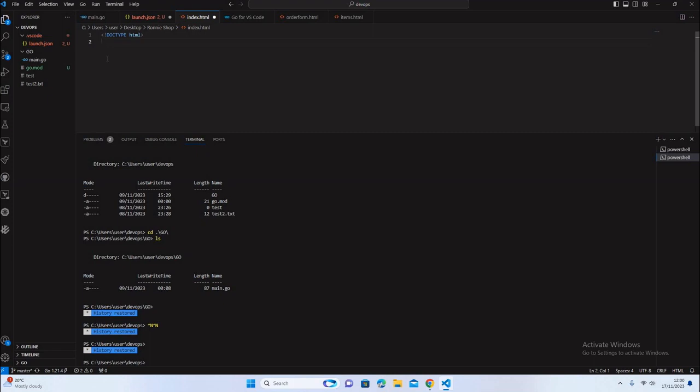In the middle of the opening and closing header tags, you are going to write the title. You write an opening title and a closing title, and between them you write the title that you want. As you know, a title is the word that helps you to get information about a book or anything. And then the body is where you're going to write all the programs and all the things you want to get in. When you write the body, you write the opening body and the closing body.